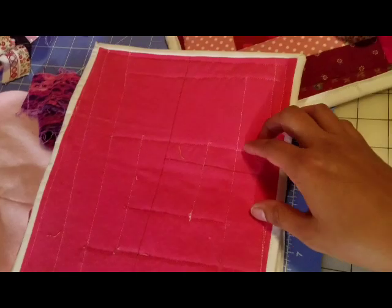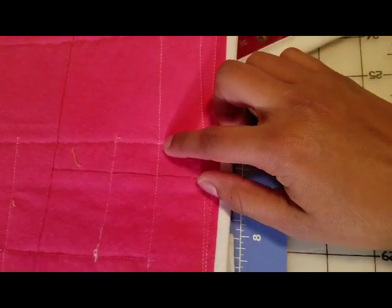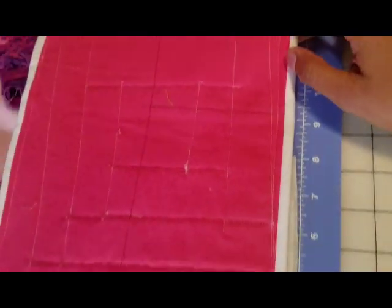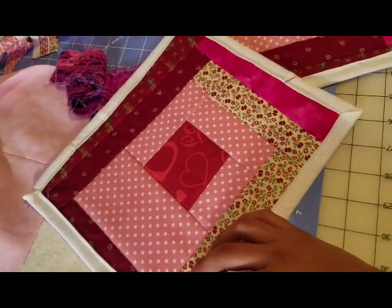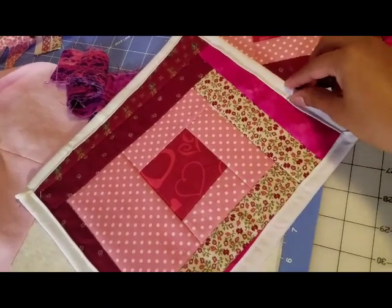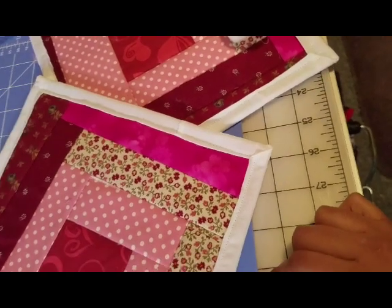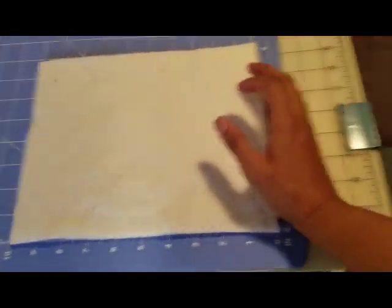Donna Jordan, so obviously I'm still practicing on where to start, but it's okay, it's something for fun. I'm just doing this for fun, I'm not in no daggone contest, so it doesn't matter. I'm still learning how to bind, so that's what we're going to be doing today, the binding. So anywho, let's start out with your batting.